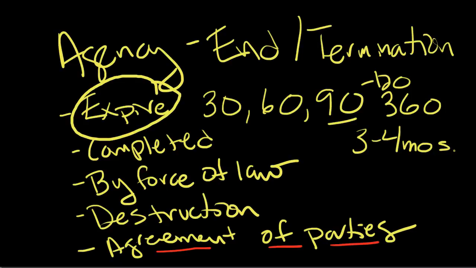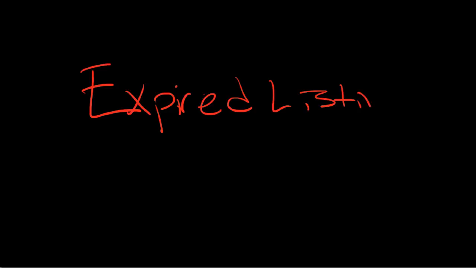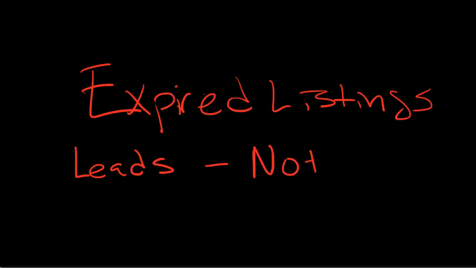And then every morning, as a new agent, by the way, since we are hinting about expired listings here, you can go in and get an expired listings report. Ooh, an expired listings report. That sounds like a good source of leads. Absolutely. Remember now, you can't call these people. The do not call list applies. Don't call these people because you don't have an existing business relationship with them. That sounds like an important test question. But you could mail them.